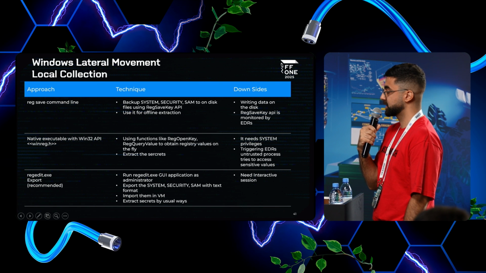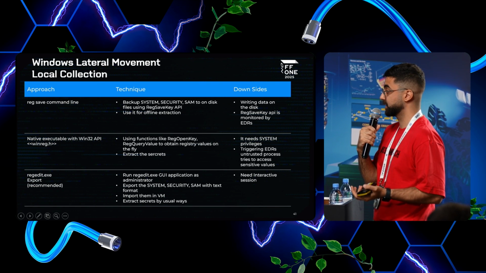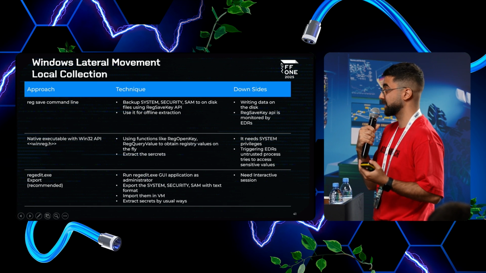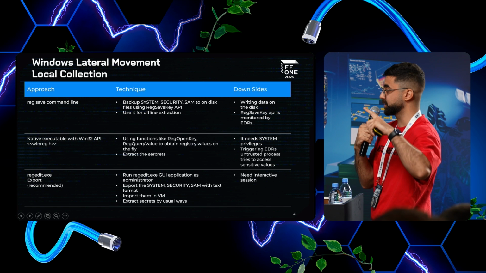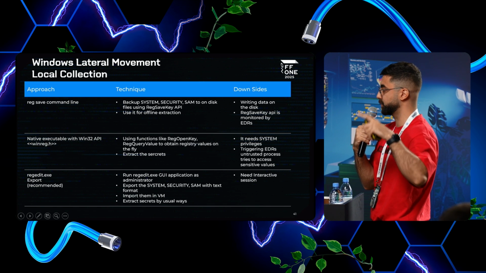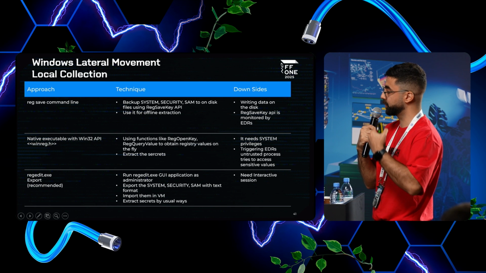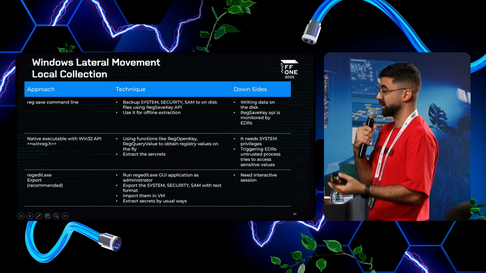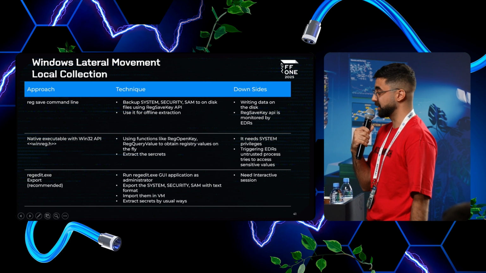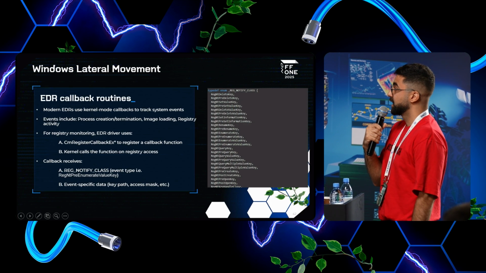example, is to open regedit.exe as an administrator and export SYSTEM, SECURITY and SAM in a text format. It's very easy to find inside the options: just export, and you export it as text. You copy this text to files and import these files to your VM and do the extraction there. It was actually discovered a year ago by Orange Cyber Defense.